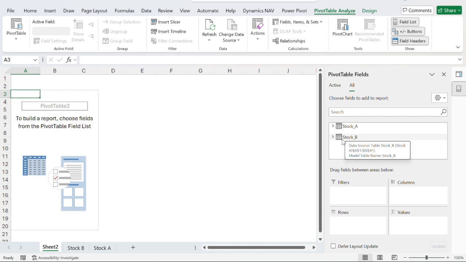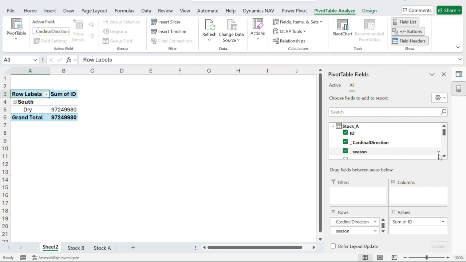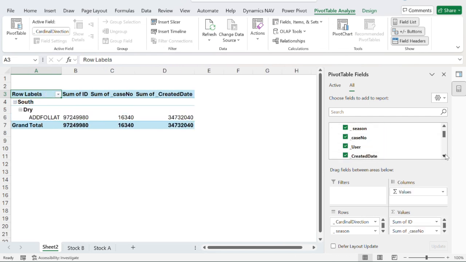So we have table 1 and table 2, table A and B. So I can open that as we do for any tables. We select whatever we want from one table, and since we already connected the two tables, we can call anything and add it to the existing table. This one, for example, is source, sum of ID, sum of case number, created date.